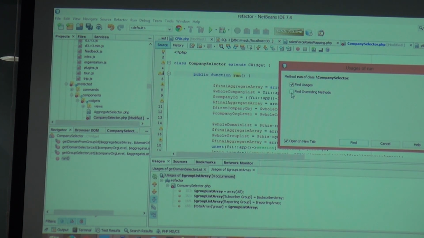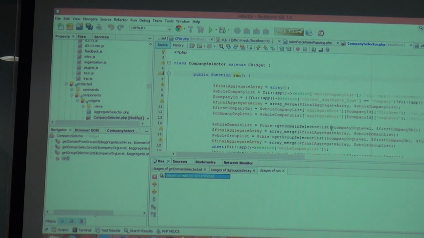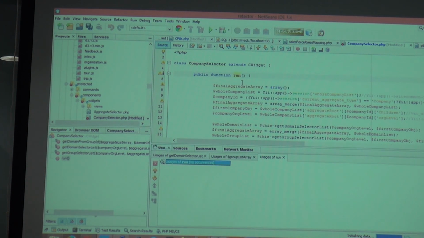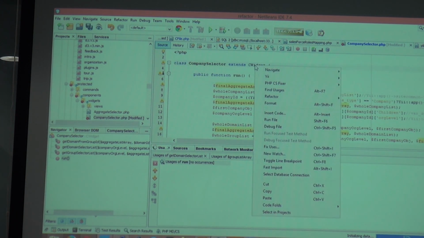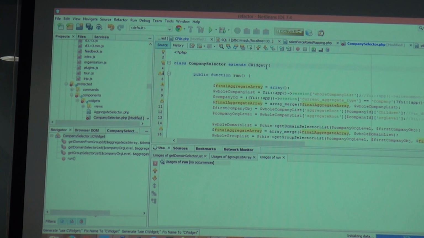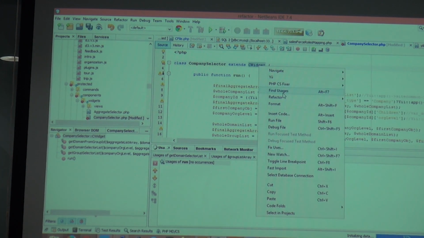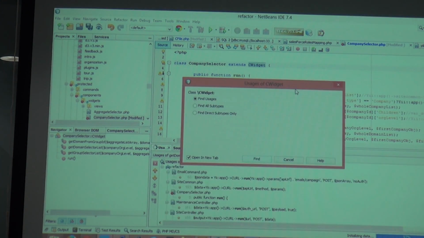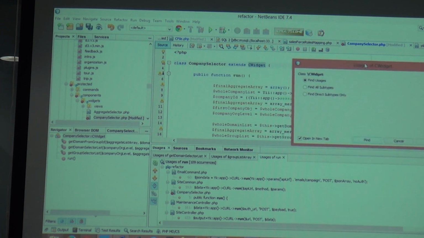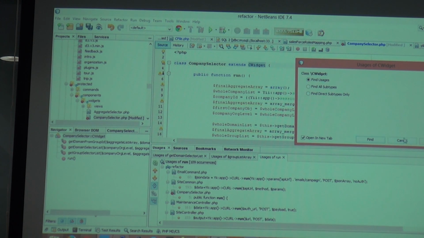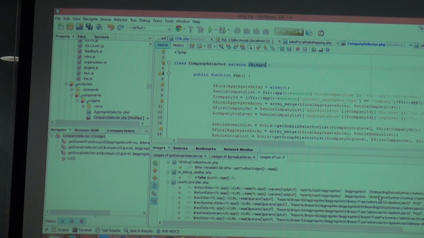So it will show where these functions are used and find the overriding methods of it. Selecting a class also, based on the context, it changes.